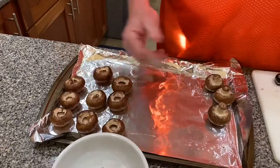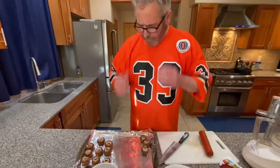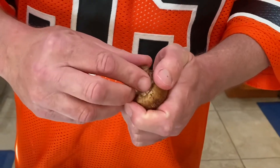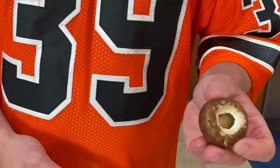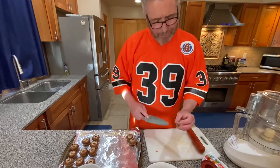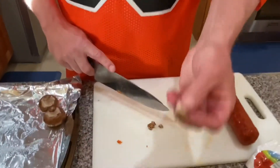The first thing I did was clean the mushrooms really, really well. Take the stems out — I'll do a couple here. I like the bigger mushrooms, but this is what we got at the grocery store. Make and do, right? Simply take the mushroom, hold your hand like this, wiggle that stem a little bit and it'll pop right out. That gives you a hole to put your stuffing. I sprayed some PAM on top of the aluminum foil. I like to take that yucky end off, and you want to save the stem — that's going to become part of the stuffing.